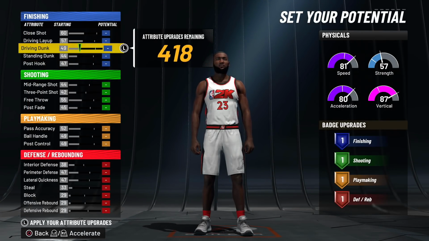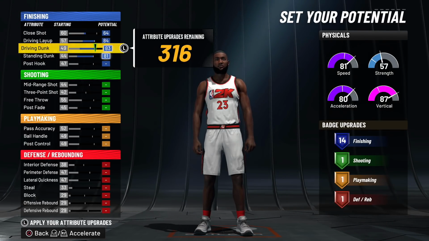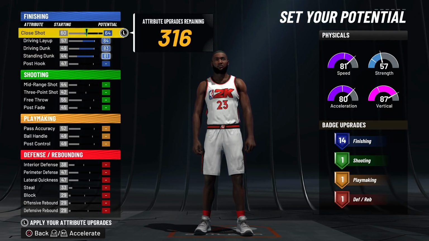Give me 1 second. I'm going to take it to you guys step by step on how to make this build. So up first, we're going to have 14 finishing badges. I do believe that it's very good for current gen. As I've been seeing people, you don't really need like 20, like 22 finishing badges. I do believe that's pretty good.